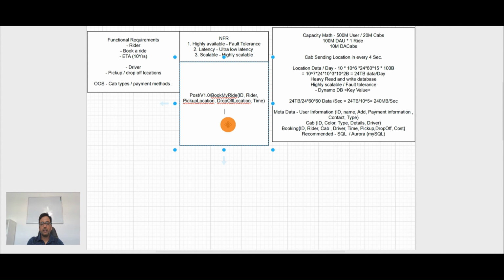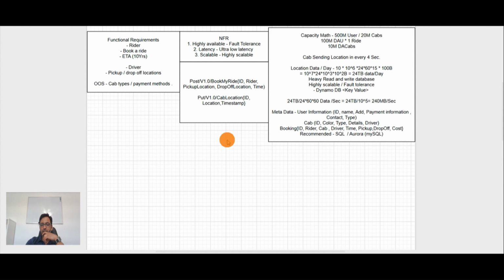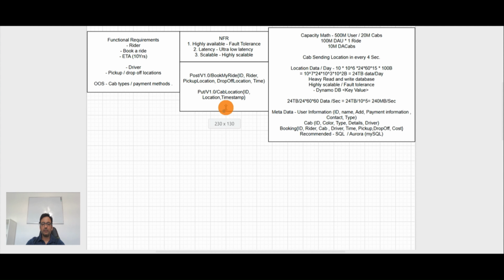And there will be another, a PUT for version 1.0 cab location, where ID, location, and timestamp. So I think the user can book a ride and cabs can send their location. That seems reasonable for me from this video's point of view, but if needed we will keep adding them.